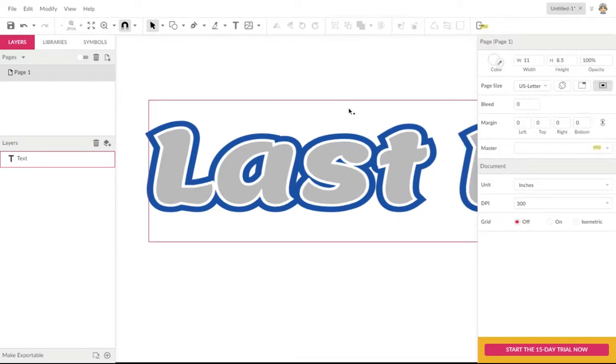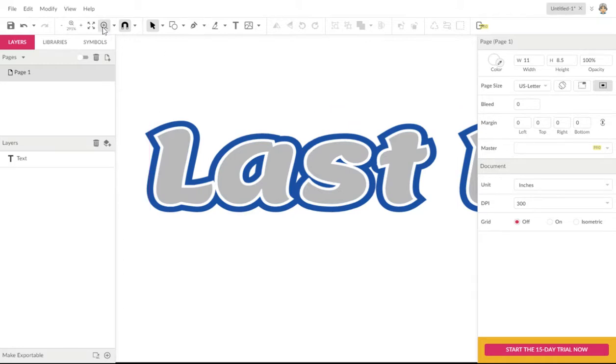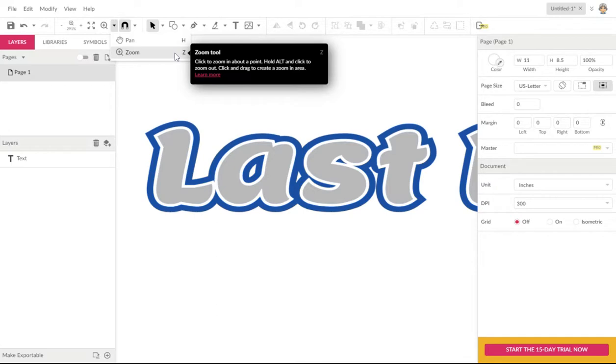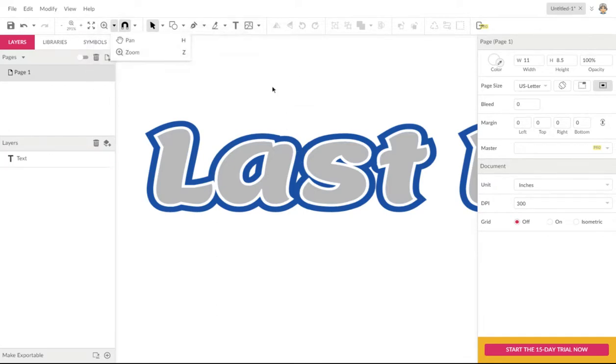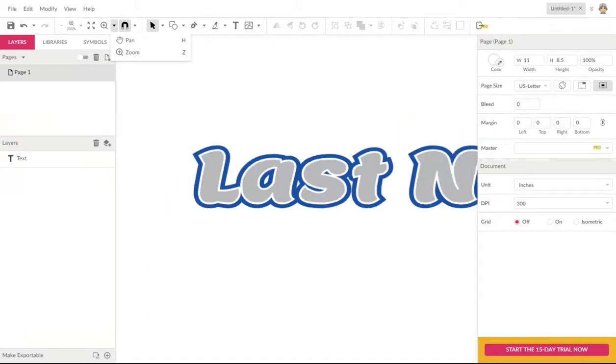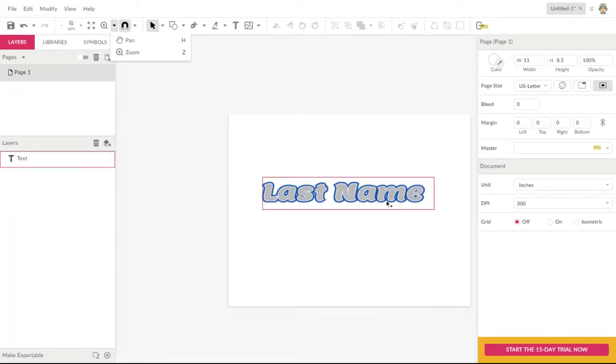All right, to zoom out, there are other zoom options. Here's your zoom, and it does tell us Z for zoom. My favorite is Control minus on my keyboard. That's just my preference. I'm holding Control, and the minus up at the top by the plus sign, Control minus, and it will zoom out.